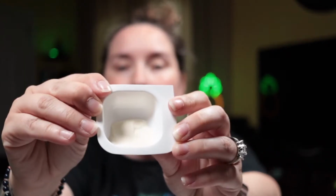So we're just gonna take one off. And it honestly feels like there's nothing in here. Oh, I hear it, but this is really light. Pretty cool, because it's small items that you can technically take with you if you were going on vacation, which is nice because nobody wants to take all their skincare. I could put this, my Medicube, a couple other things, and that'd be good to go. So I'm excited.